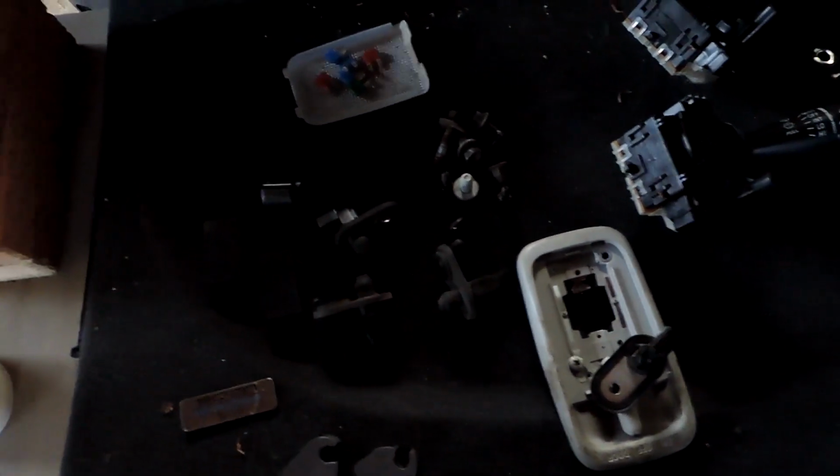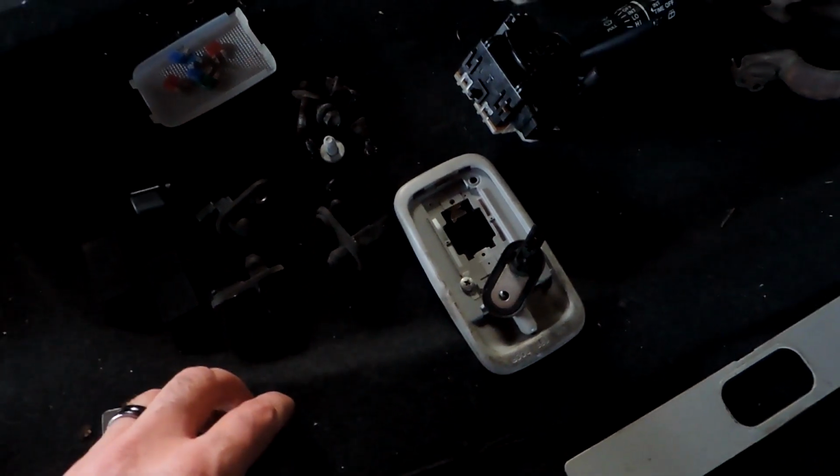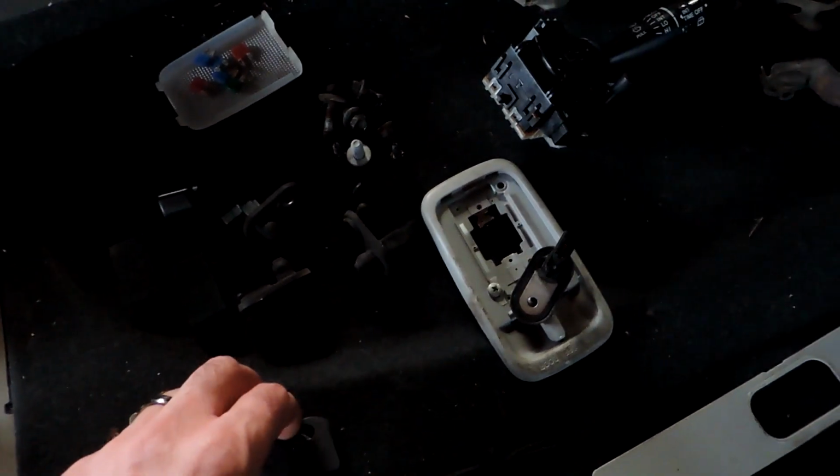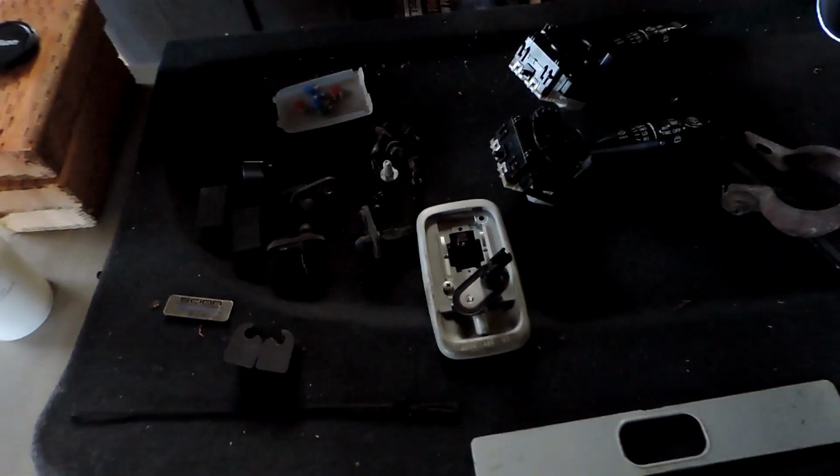And I pulled a bunch of interior parts, interior plastic trim, to replace the ones in my car that have been covered with leopard print, but for some reason I left it in the yard. I forgot them there.